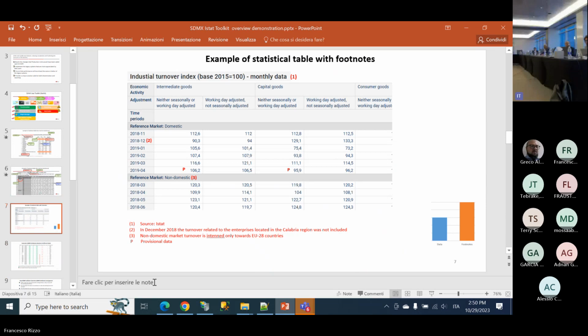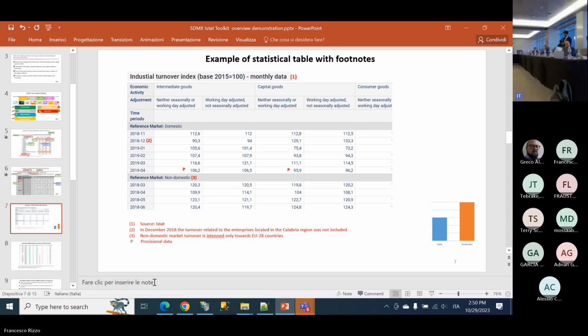And another big issue that National Statistical Organizations used to face is the footnotes. In general, you can see here on the down right part the effort that the production unit has to put in order to create the data for dissemination, and the effort that they have to put in order to create the footnotes.